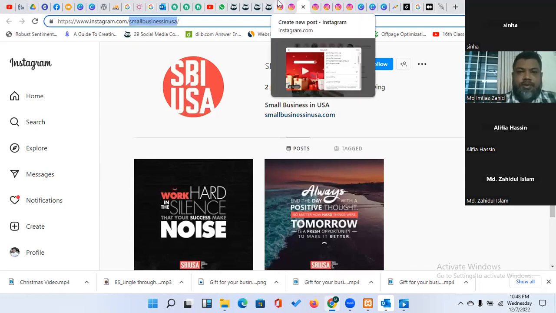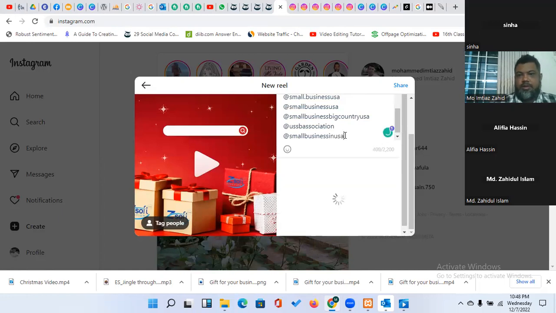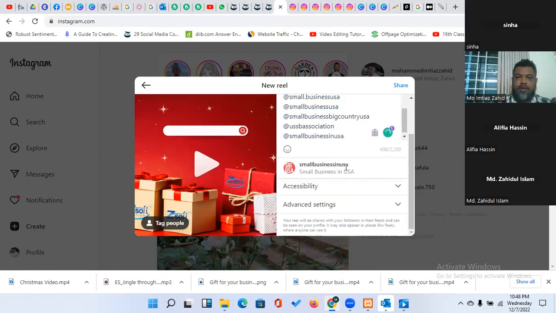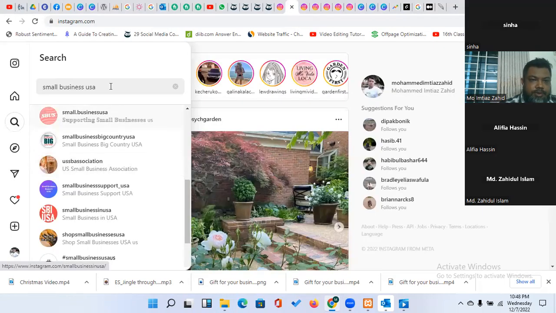We may get some sorts of work from them. So at a small business USA, set a target. We'll now figure out the pound tag, because the pound tag will be used for targeting the community. Let's see the community, a small business USA.